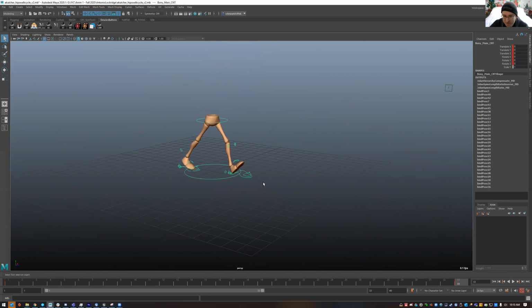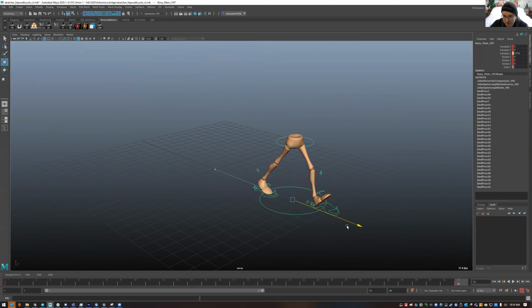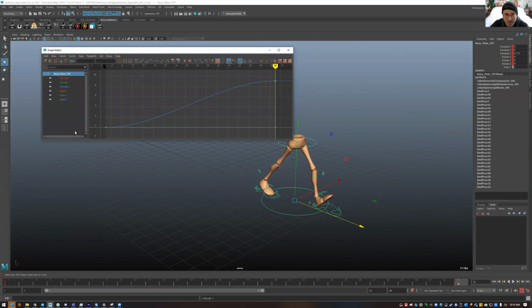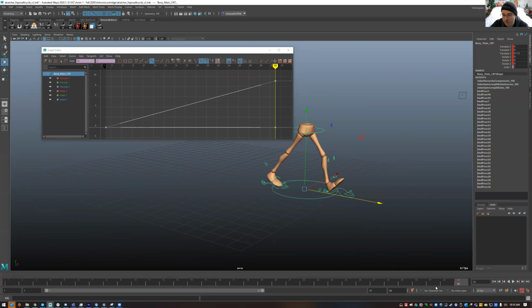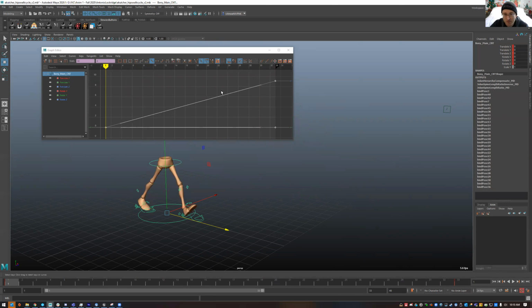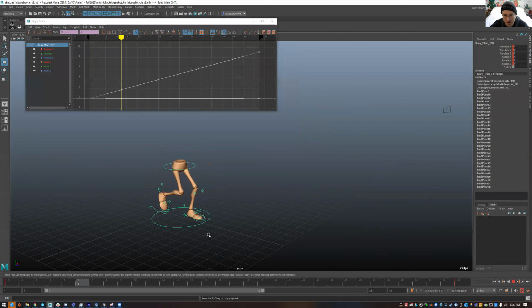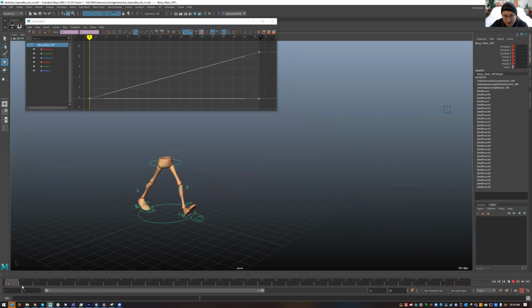So what you can do to see if your character is walking correctly is figure out the speed the character is walking at. So I'm just animating the root forward. Why are you not updating? There we go. Make sure it's linear because the character is walking consistently the whole time. And then you have to kind of eyeball which position.